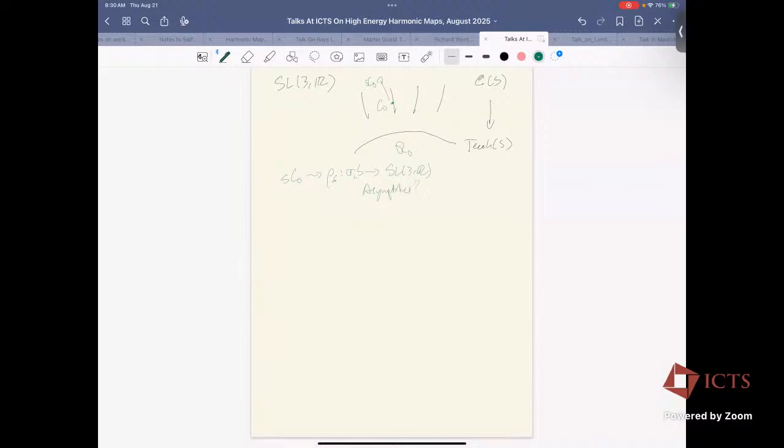And I want to know the asymptotics. I want to know as much of the geometry of rho S as I can. I'm probably not going to know much about rho S in here because it's a global problem. But maybe as I go up to infinity, enough localizes that I can understand it. Okay. So let me try to get to a statement of what I would like to prove.